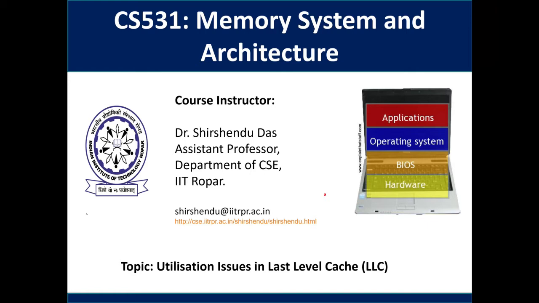So in this week we'll discuss utilization issues of cache memories, the last level cache. After this week, for 3 consecutive weeks starting next week, we'll discuss main memories. First we'll discuss the different timing signals of DRAM memories, and then how to reduce the refresh overhead of main memories. Then we'll discuss an attacking technique called row hammering, how to handle those row hammer attacks, and all these things.